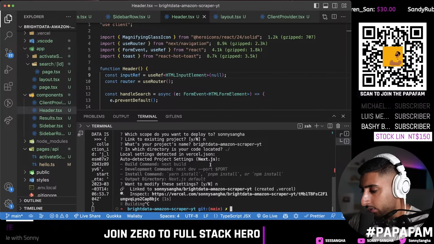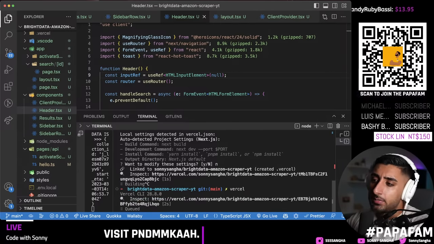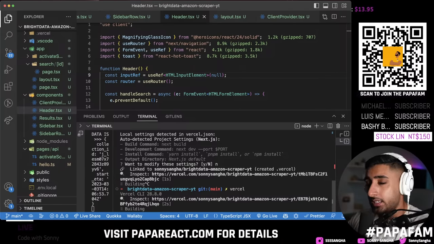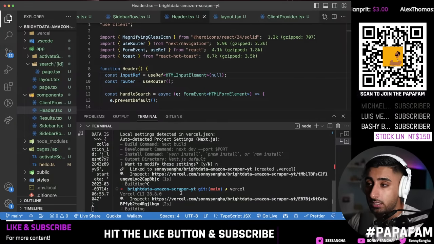All right. So now we're going to go ahead and do Vercel again. So Vercel, and that will actually go ahead and redeploy. And the reason why I actually do recommend you do it through the CLI, there's two approaches. I would recommend you connect it to GitHub, because that way you're pushing your code to GitHub, then it's going to go ahead and make sure it does it. Like, it will redeploy every time you push, which is kind of clean. It's like a CI approach. But this is actually also cool when you deploy with the Vercel CLI. It's very quick, right? And you can actually do Vercel environment pull the environment variables down, that kind of stuff, which helps out in the team sense, right?